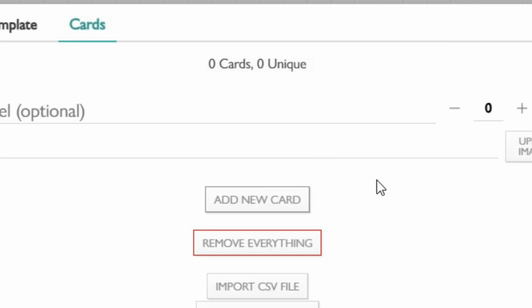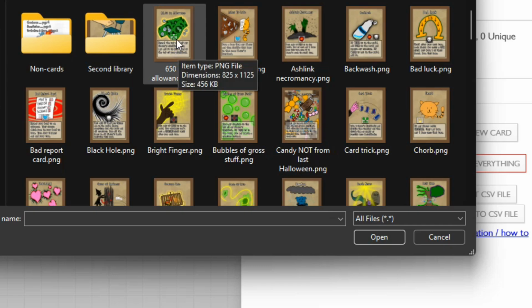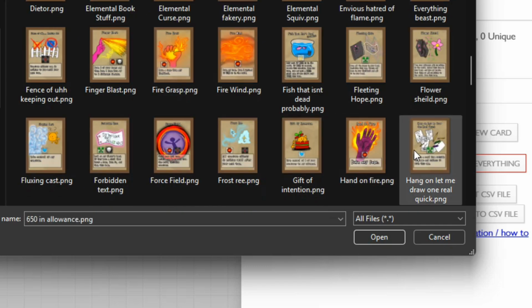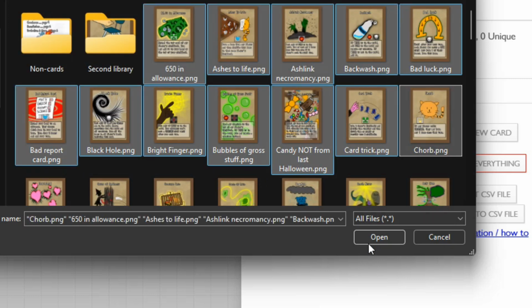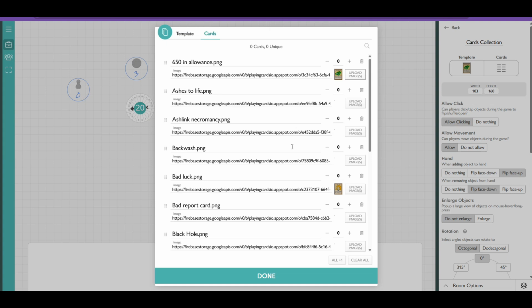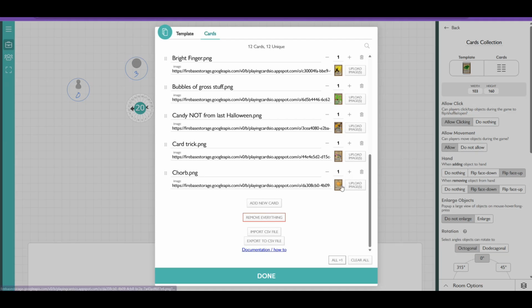And then I would hit add new card, and then if you wanted to upload images, it obviously brings up your file, so you can click this, and you can even grab multiple objects like this. So here to here, let's say we want all of these, we can hit open, and it will actually upload all of those for you. And then obviously they start out at 0, but you can hit this all +1 button, and now all of them have +1. Of course, if I wanted this specific card to have 2 of them though, I can hit 2 on that or something like that, or 3 or whatever.